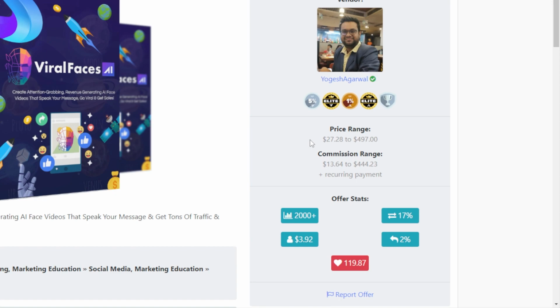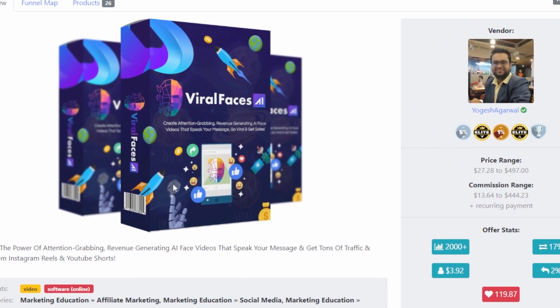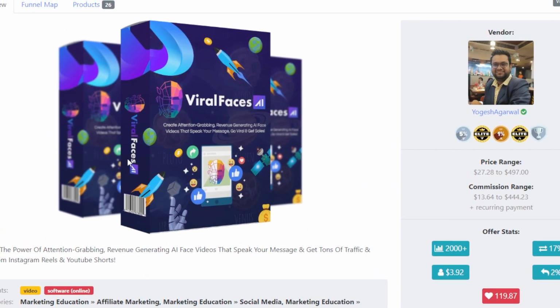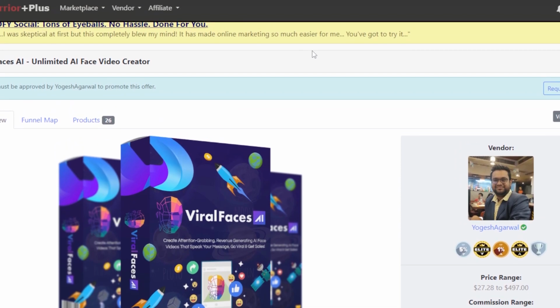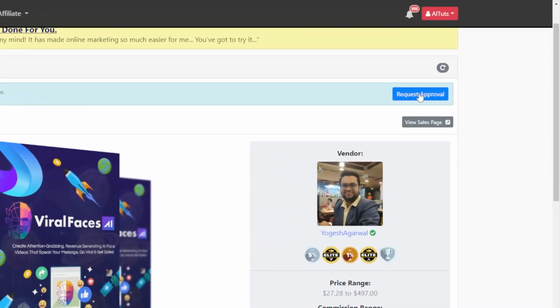What's really nice as well is that when you take a look at each of the vendors, they do have their own trophies and achievements right here. So you can see that this vendor is a top 5% vendor. So you can see that the product that they are selling is of high market value. So just go right on ahead and explore through this. Well, once you are really happy with marketing this and creating your own affiliate link, then just go right on ahead and click on request approval right here.